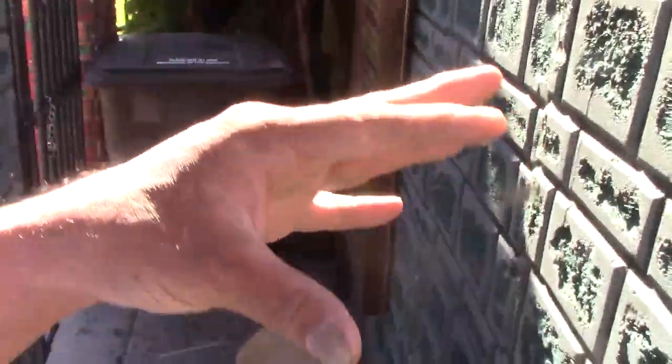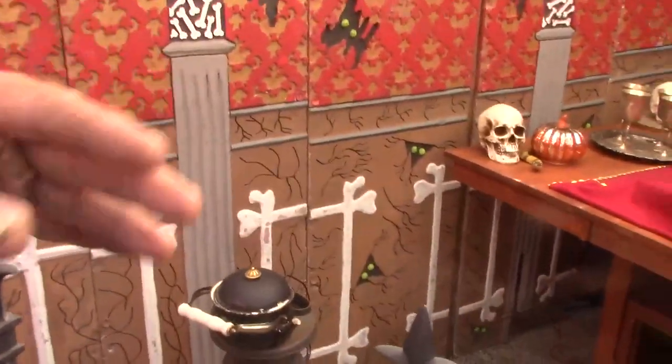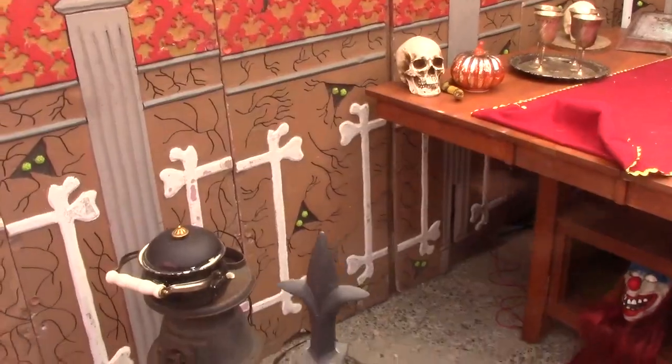If we can get the front end done, then we'll move into the locking-the-gate section, which is the entrance hall. I need to put some lights up for the witch. I've got a control board for the witch that needs to be put in, and I'll probably attach another light. We have a curtain, and this hallway is always kind of dark, so we'll put a flood here lighting the path. Then we'll move into Gypsy and get it all wired up with its control boards, its lighting, and everything. We'll go through the whole haunt, set by set by set.